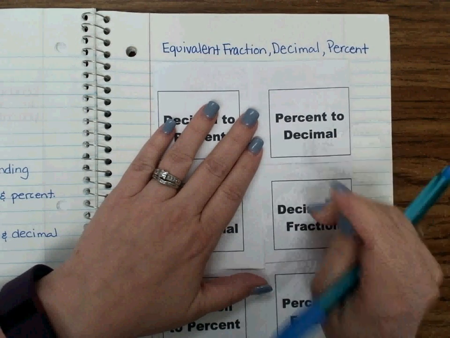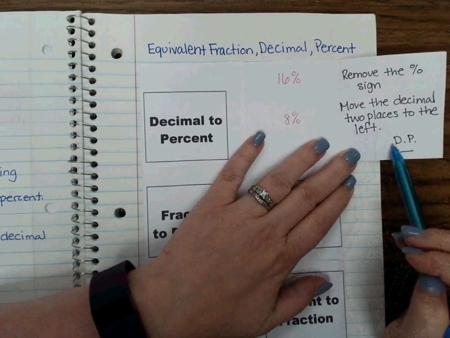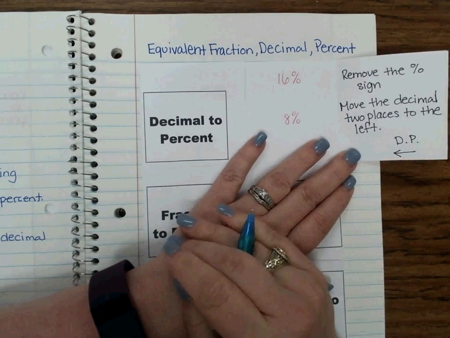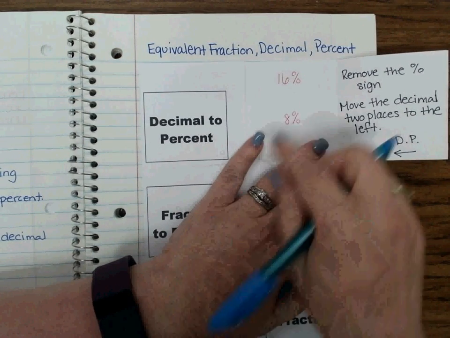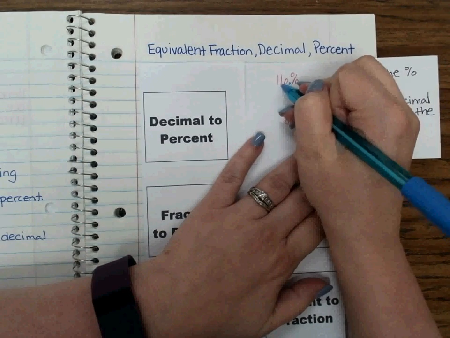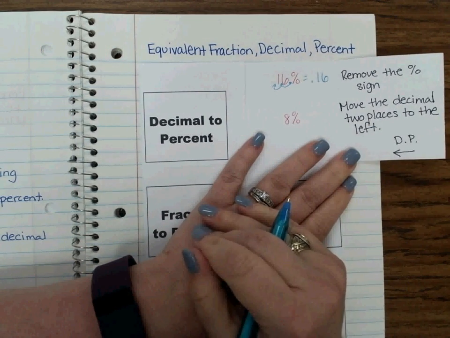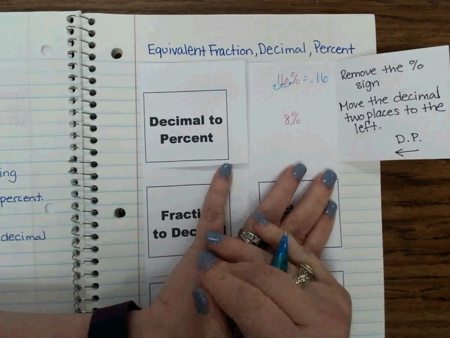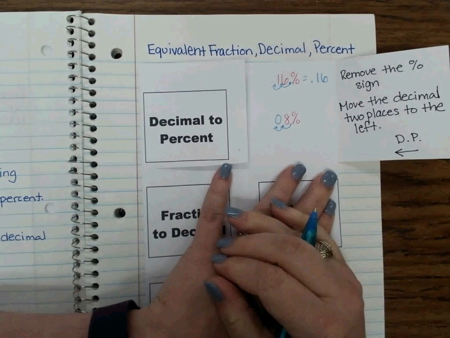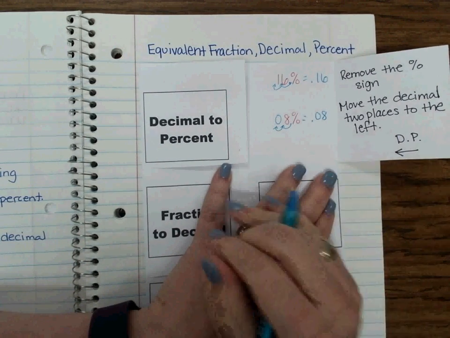Percents to decimals, also very easy. If we are given a percent, we just simply remove the sign, and it says move the decimal two places to the left. So now we're going backwards on Dr. Pepper, because it's Dr. Pepper, decimal percent, so it's percent to decimal. So now the question is, where is my decimal whenever I have this percent sign right here? 16%. My decimal is right after that six. So if I'm going to move it two to the left, I go over one, over two, and now it's back here. So that's equal to 0.16, or 16 hundredths. Eight percent, again, my decimal starts right here. I'm going to move it back two spaces, this time going to the left. Again, I have to add a zero, because if I'm moving it two spaces, there has to be something there. So this is equal to 0.08, or eight hundredths. Eight percent, eight hundredths. Okay, those are my easy, easy ones.